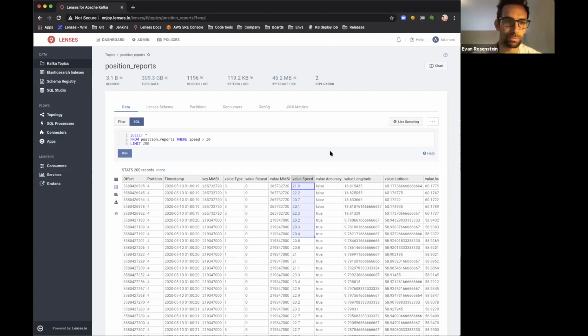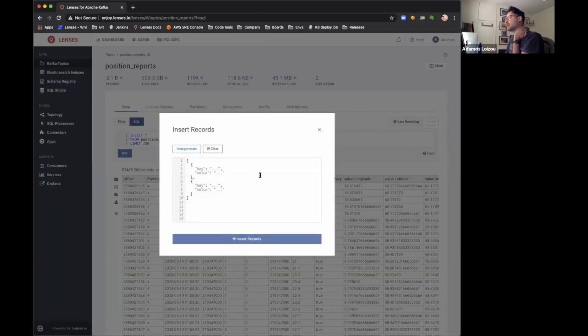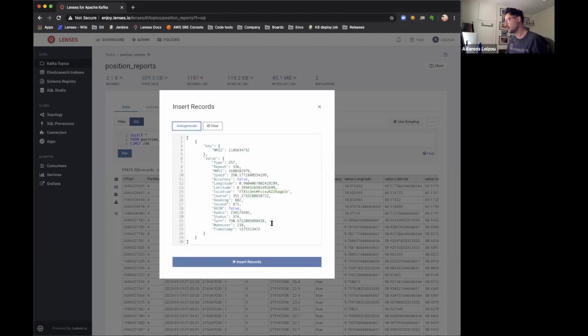Makes sense. Very cool. All right, where were we? Right, on data exploration. Another good thing that is especially useful when it comes to testing, whether you want to replay manually or do some tracer bullet tests, is that you can insert records. And because Lenses understands the schema, it can help you fill the data without you going one by one. This, of course, is randomized data, but that means you can only change what you need to change. Let's say I just want to check something about Canadian messages. Well, there you go. You change the location, and the rest you don't care. You insert it, it's done.